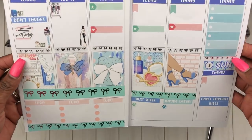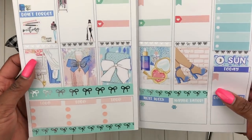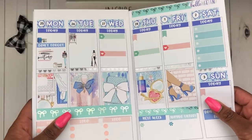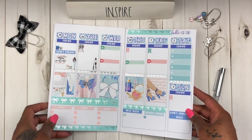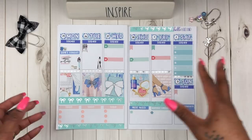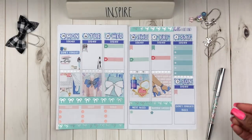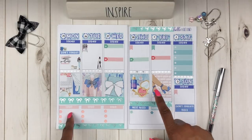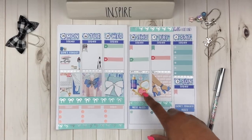And just look at the foil, y'all. If nothing else, the foil should make you want to just go ahead and get into overlay stickers. And again, everything that I use is not limited to traveler's notebooks. I don't want you to think that, oh, I can't use that because I don't have a traveler's notebook. You can use it in any one of your planners. All of our planners have headers. And a lot of these kits are designed for Erin Condren or Happy Planners. Some of them, like this, I'm not even sure which. I think this one might be designed for Erin Condren, but I'm not sure.